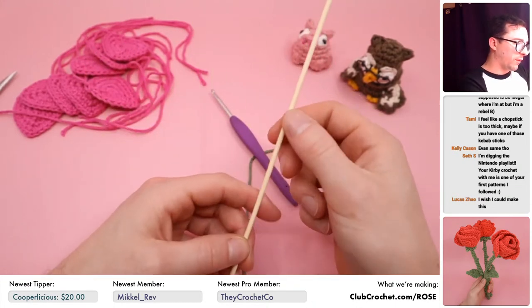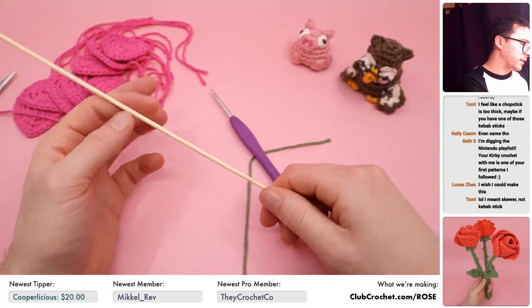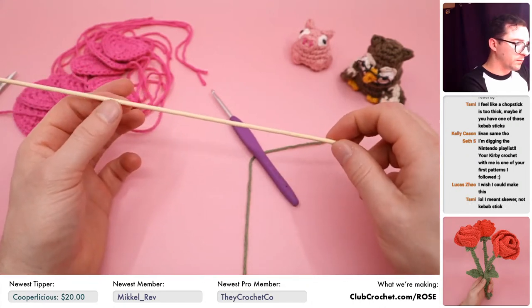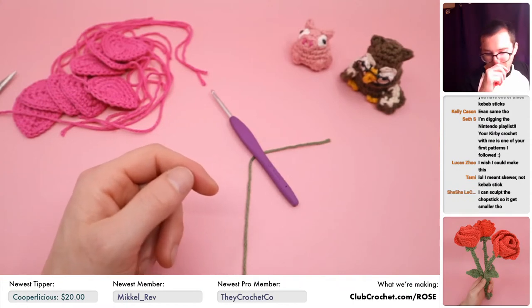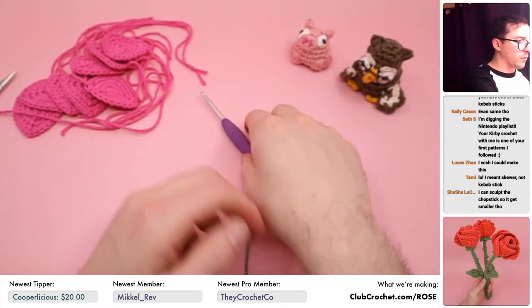But they are a little fragile, so you might end up breaking it. But if it breaks, it's not that big of a deal. But this might work also. But wire definitely is the best way to do it if you have wire.